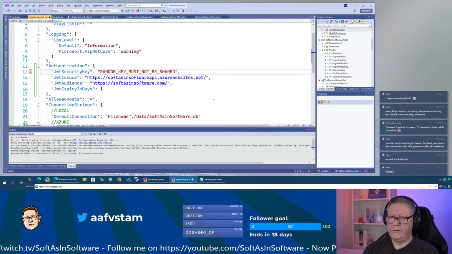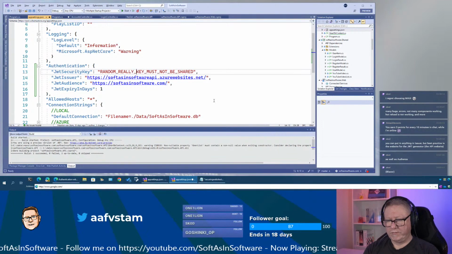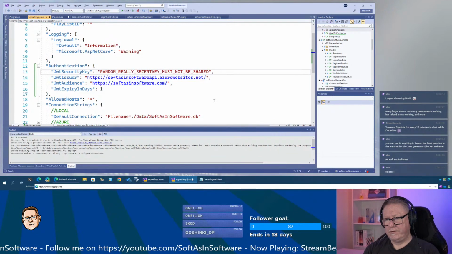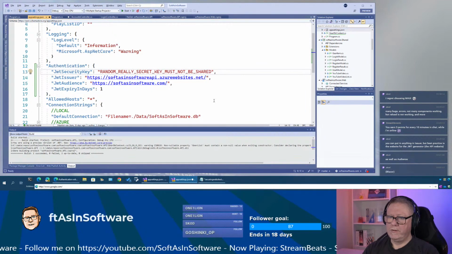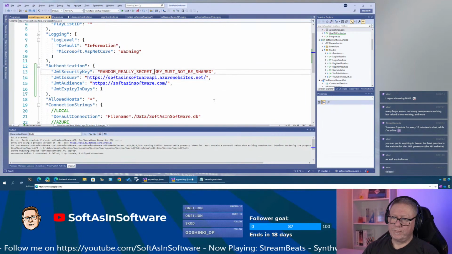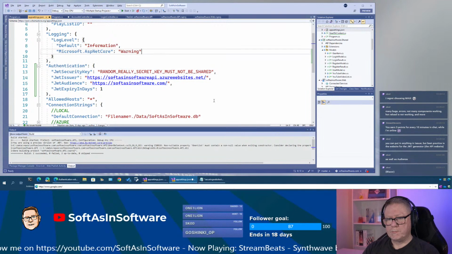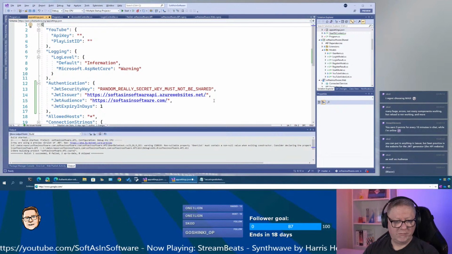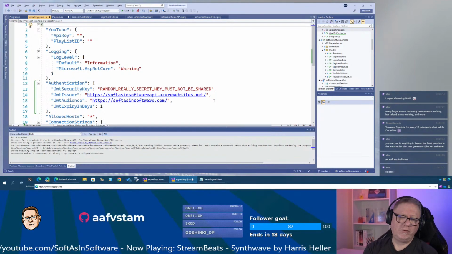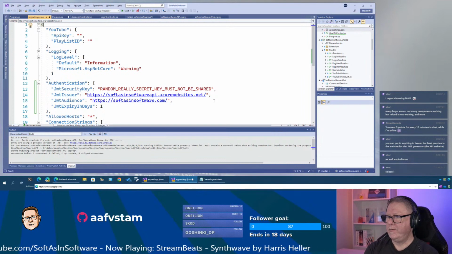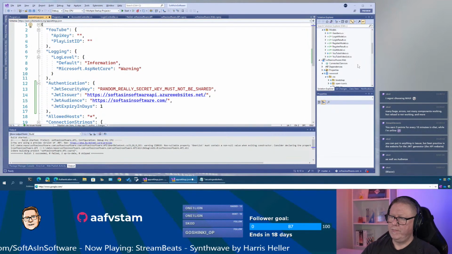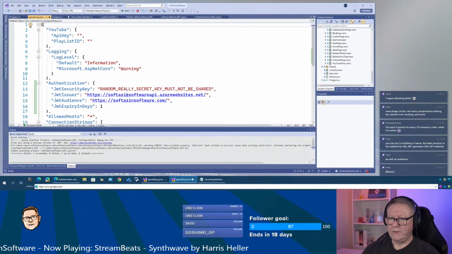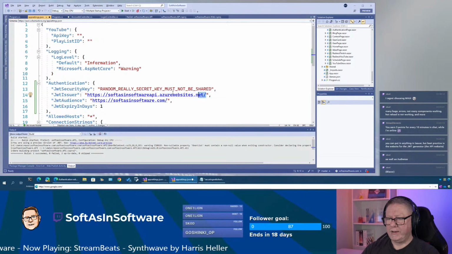Random, really secret key. That will give him something to do, as well as the audience. But it's the audience. I would think that's the consumer, the WebAssembly website, like this one. This is the API on the Raspberry.